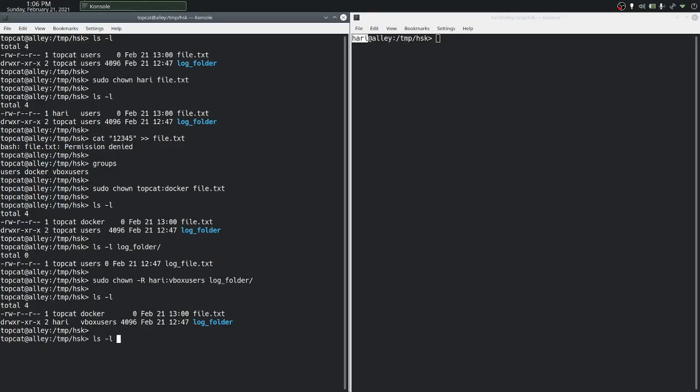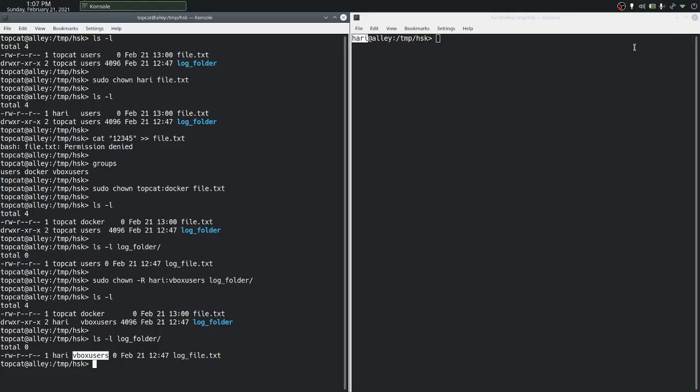And if we were to look at the contents of the folder, we can see that the permissions have been applied recursively because of the -R flag, and we can see that the user is Hari and the group is VBox users.